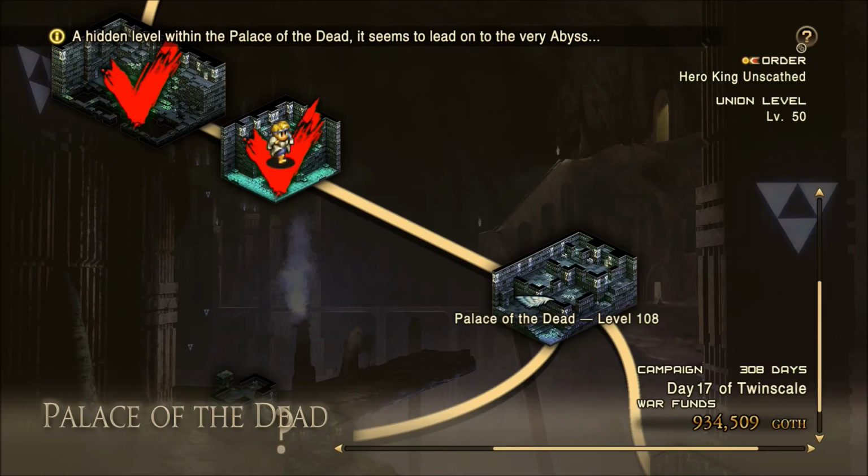Hello everybody, welcome back once again to the Tactics Ogre Reborn walkthrough. Making our way through Palace of the Dead in the CODA. We're down to Palace of the Dead level 108, so let's head on in here.